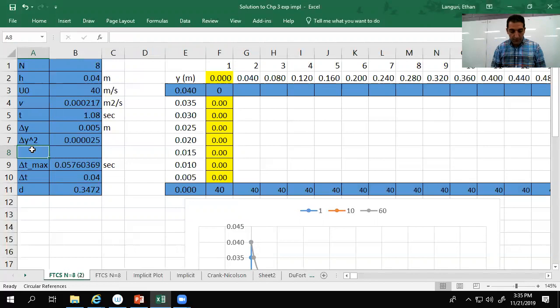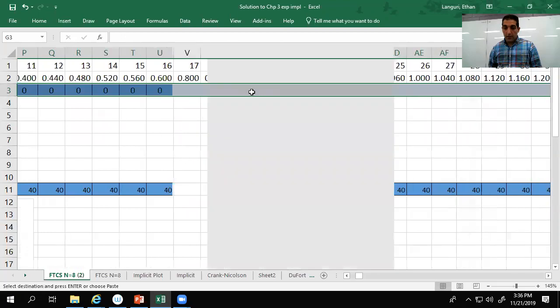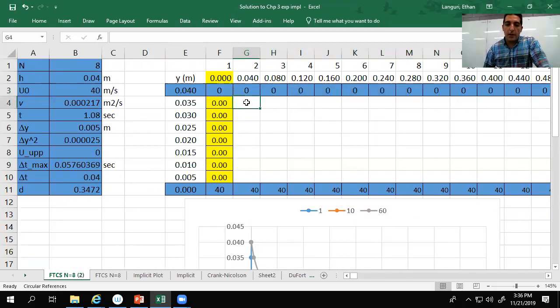Let's say I define U upper surface, which is 0 here, instead of typing 0 I put it here and I hit F4. So I put a $ sign before the letter, $ sign before the number, so it makes it lock. I copy it, and I hold Shift, Control, arrow to the right, and paste it. You could really copy 0 as well, but it was giving me a little bit of a hard time. So this is better.